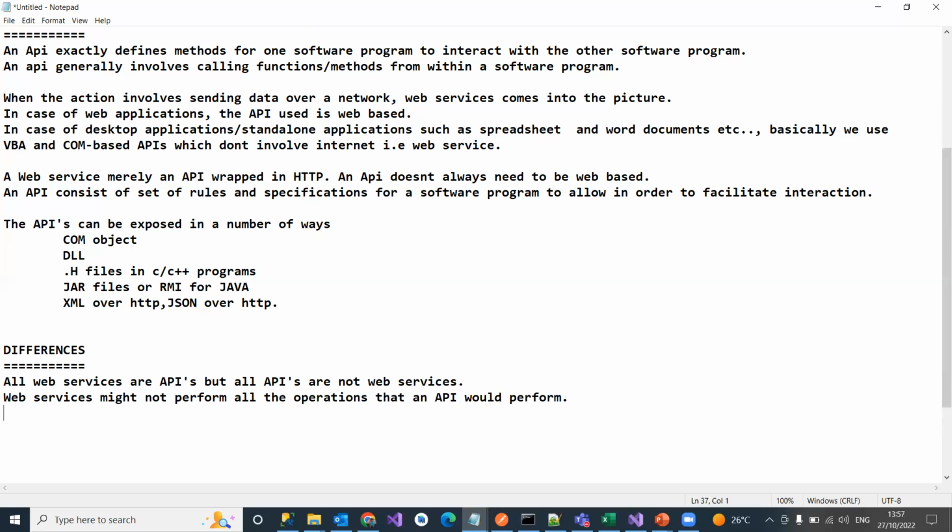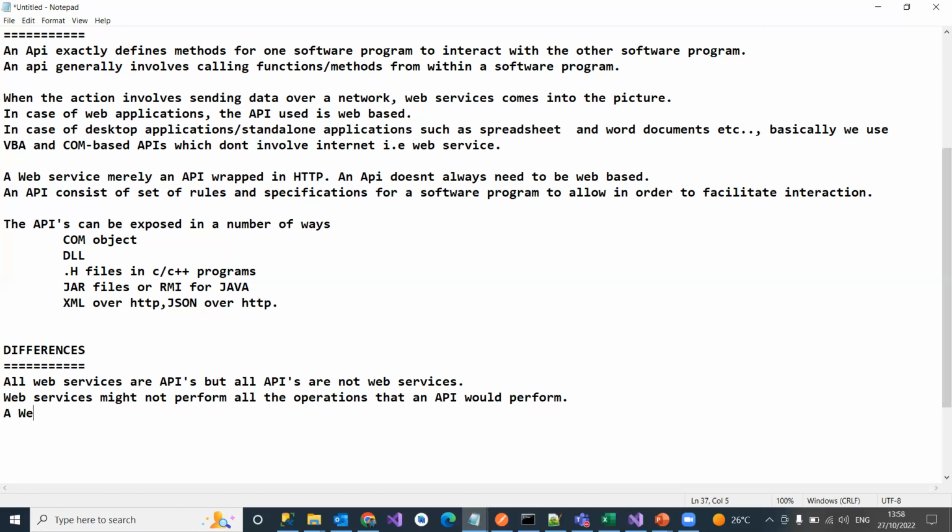So we have to consider all the aspects, security and performance, because you are relying on the internet, and we have to face a lot of cyber security challenges and other performance challenges. Hence, they might not perform all the operations that an API will perform, because an API might be desktop or web based. I can use that API in two areas. If it is used on desktop, I'm not bothered about cyber security, performance, network security or applications being deployed on different machines.